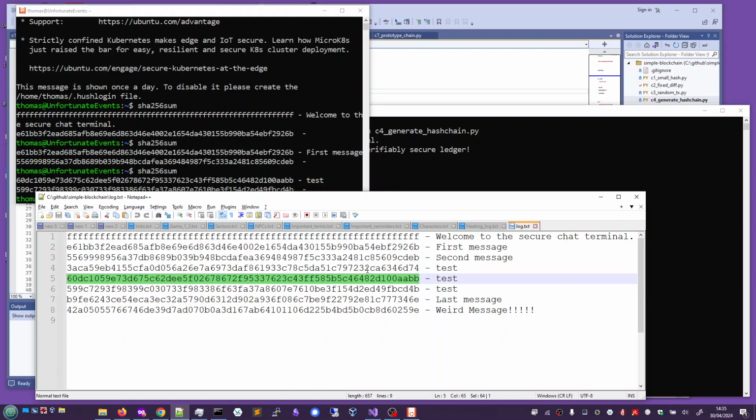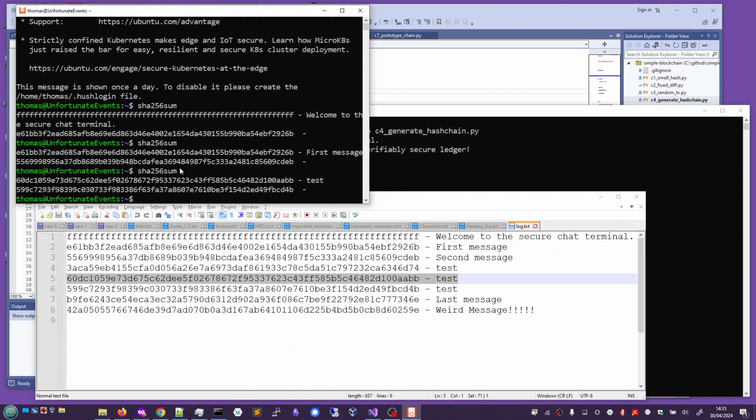What benefit this provides is if any single character is changed, either in the previous messages or in any of the previous hashes, then that will be possible to verify by checking these hashes. If I delete a line, that's going to be noticed as well, because the chain is broken.